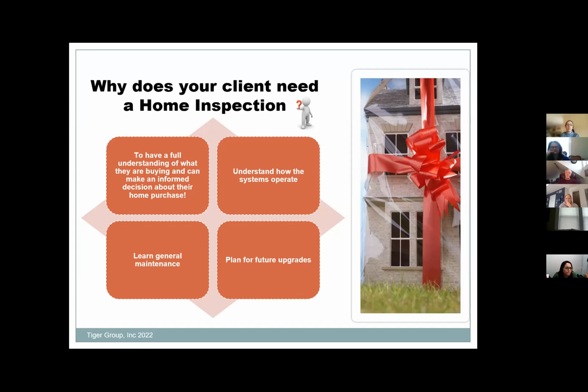Some people are really interested in understanding how some of the systems operate. Slowly over time, we've gotten away from just significant deficiencies, and we talk to people about general maintenance. And the biggest reason for that is simple things can turn into big things pretty quickly with homes. A simple example is gutters that aren't maintained or cleaned, overflowing throughout a season like we're having now with frozen ground and rain. And all of a sudden we have water in the basement, which we know is a much bigger concern for most people that was rooted in a simple maintenance task.